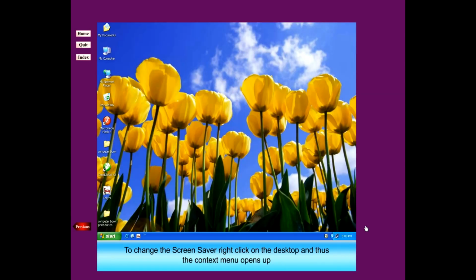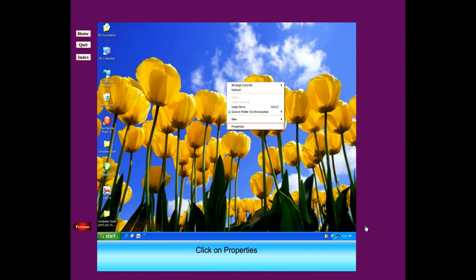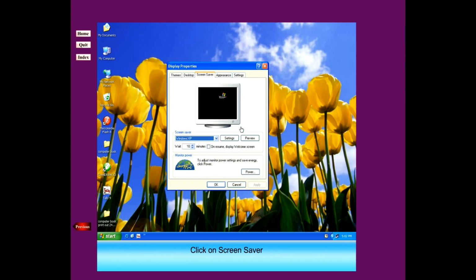To change the screensaver, right-click on the desktop and thus a context menu opens up. Click on Properties. Click on Screensaver. Click on drop-down arrow of Screensaver.